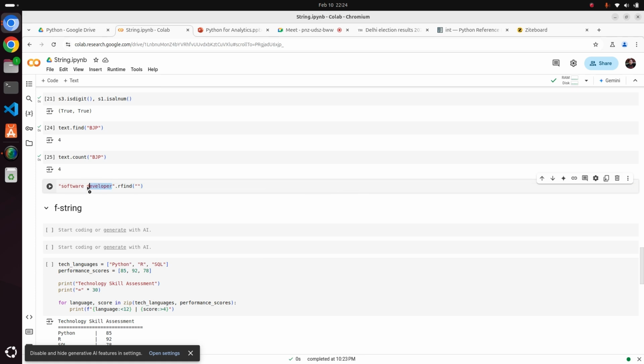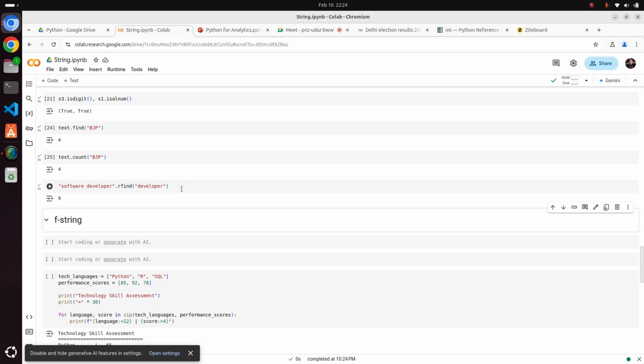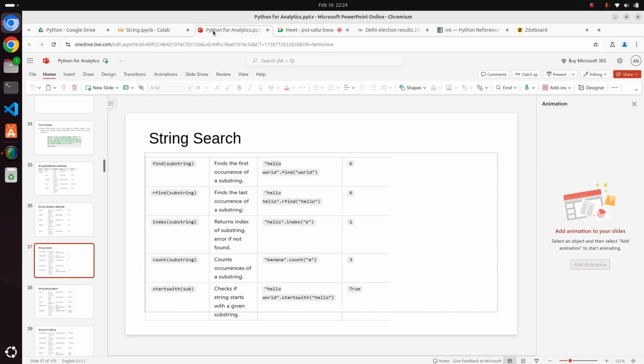Let's try this string. So this is trying to find that string. If I am searching for the substring PER, it is at index 15. This is finding the suffix part, finds the last occurrence of the substring, and find finds the first occurrence of the substring.